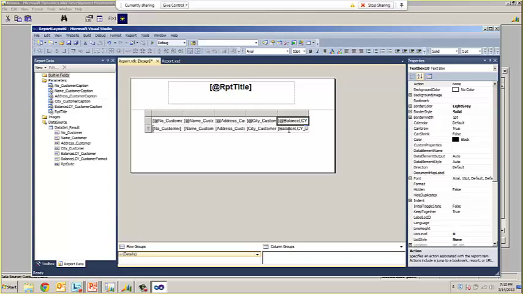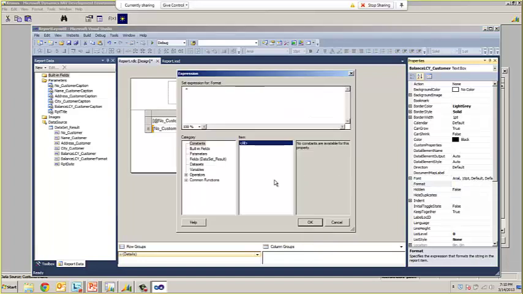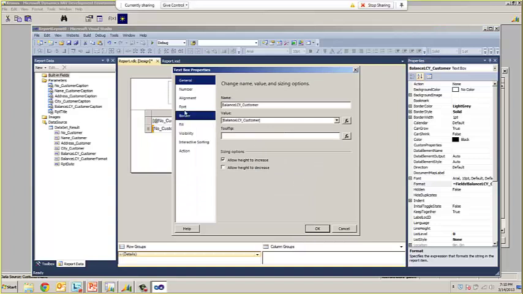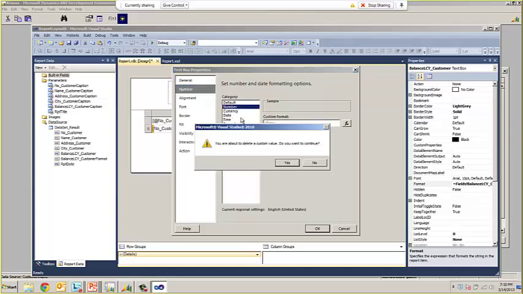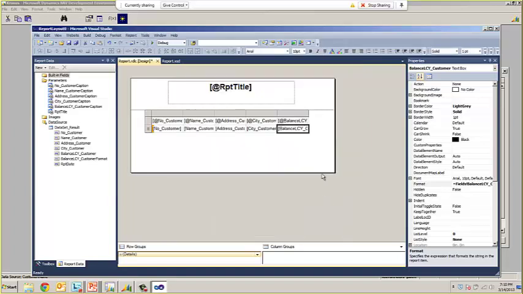And also this number here, I can set the format to be that in NAV. Or if I wanted to, I could go to the text box properties, and it would be controlled from the report, but I could set the custom value to be local here. But again, that would be within the report and not coming from NAV. So the standard format is just to come from NAV.